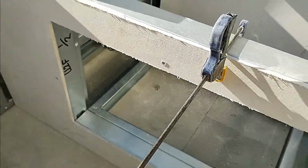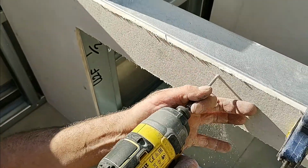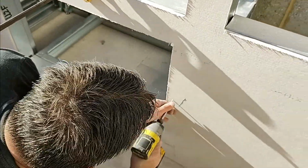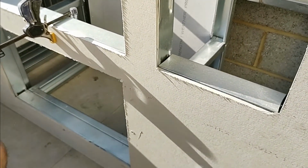They bite into the metal, and they're quite strong. They pull quite hard once they get a bite into the metal, so you need to be careful that you don't let them fall all the way through the board into the metal itself. You want them just to stop flush, pinning the board to the framework. You don't want any heads sticking out. You want it all nice and flush.